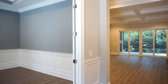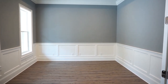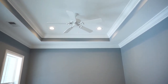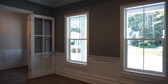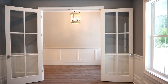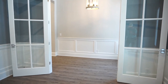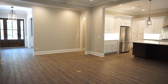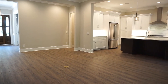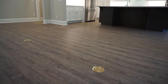Immediately off the foyer we have a beautiful study, office, or den — whatever you like — with wainscoting all around the walls and a recessed ceiling. You're going to see beautiful crown molding throughout this house, ceiling fans throughout, and accented walls with different colors. The flooring is luxury vinyl plank, extensive here on the first floor, and we also have distinctive light fixtures. Light comes right through that front door set, but you also have privacy here in the living room, which has two floor electrical outlets — so important in contemporary homes when you're floating your furniture away from the walls.